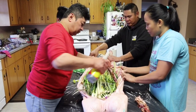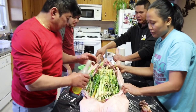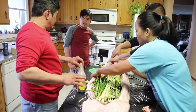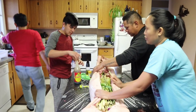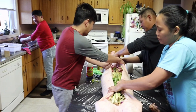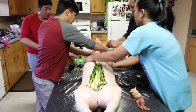Ayan, sikreto ni Kuya Dudong, guys, ang kanyang tuyo. Kanyang tuyo. Ano may tuyo lang? I have lots of lemon. Kung you need it. Mga optional lang kasi yun. Kahit yung ginger, maganda yung mga kasi. Oo. Optional lang, pero maganda kasi yung ginger, di ba? Ayan na guys, they're trying to tahi.